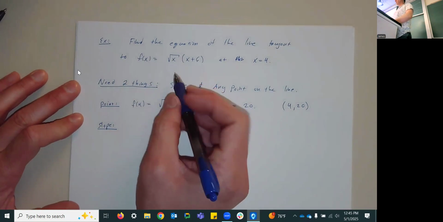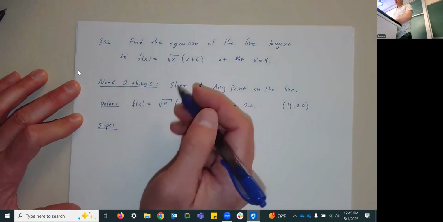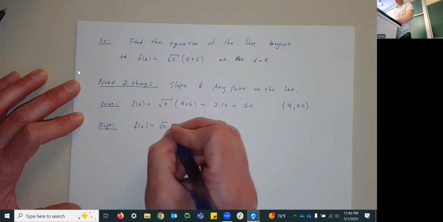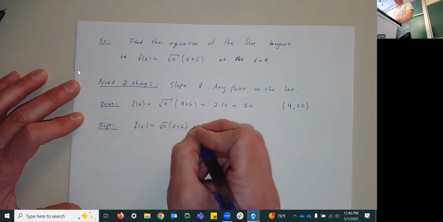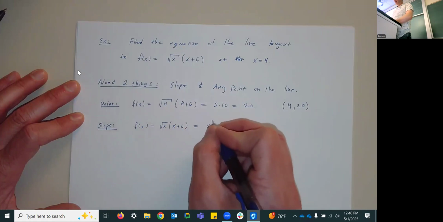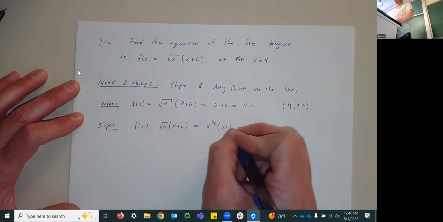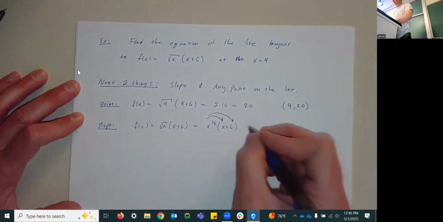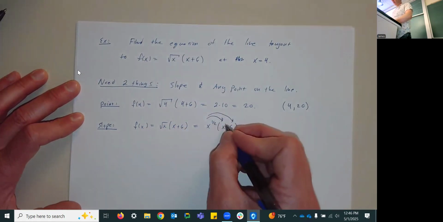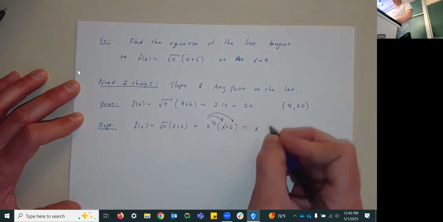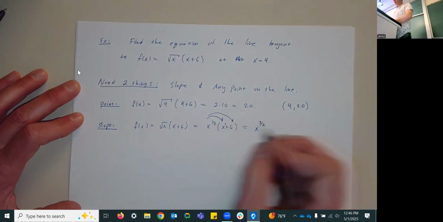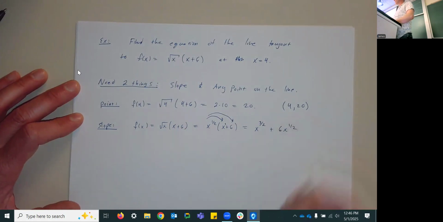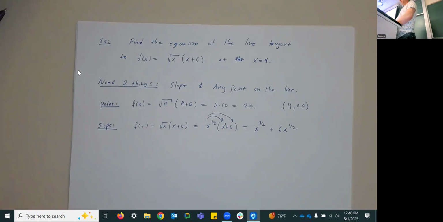Before we take the derivative, we're going to simplify this to make it easier to deal with. So my function, which is the square root of x times x plus 6, I'm going to rewrite as x to the 1/2 times x plus 6, and then distribute that term to the things inside the parentheses. That's going to be x to the 1/2 times x to the first. Adding those powers, I get x to the 3/2, and then x to the 1/2 times 6 is just 6x to the 1/2. Now we're ready to take the derivative.